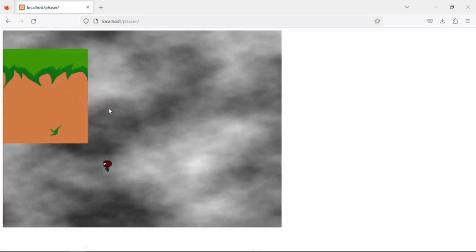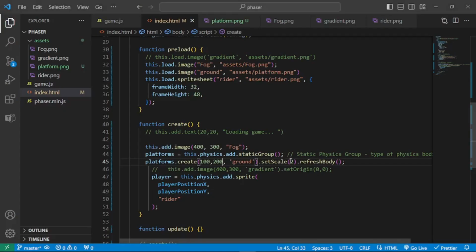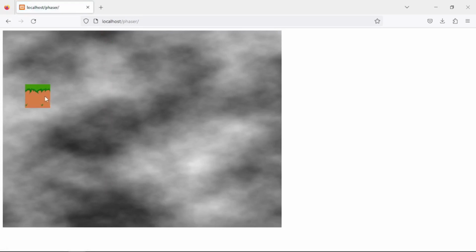And you would see it's only positioning the platform, but the size is not getting changed. So can we say that the scale will be 0.5? How big will that be if we have that scale to 0.5? And we do see we now have a block or a smaller platform that we can play around with.